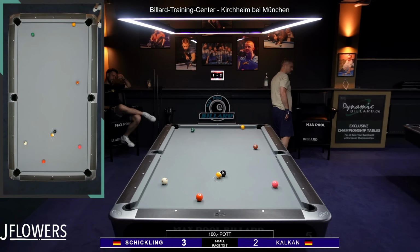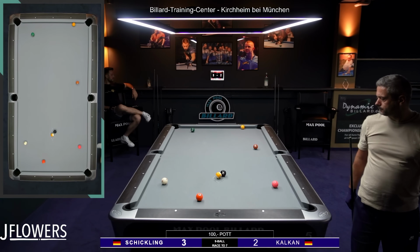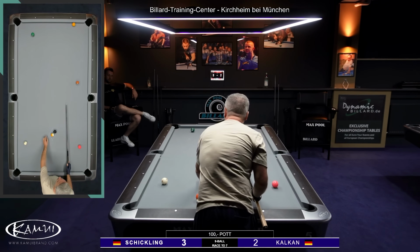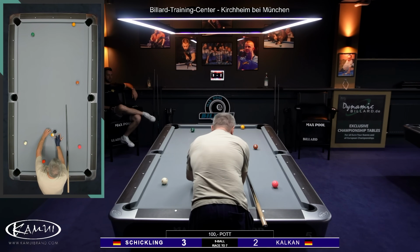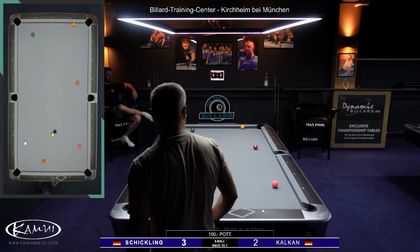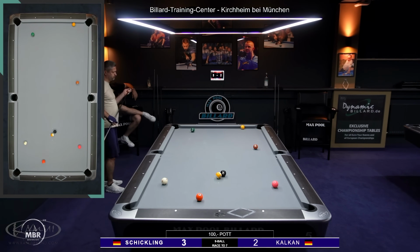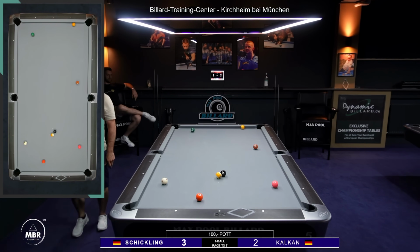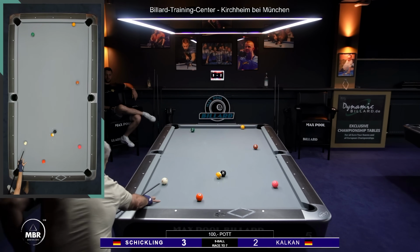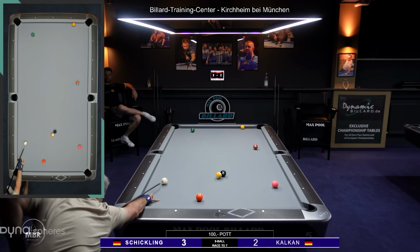Alright, he has once again a golden opportunity. It's a bit tricky. Once again, he always has to come up with difficult shots, doesn't he? So very thin 1-ball, very tricky to get position on the 4-ball. I don't really know about that 8-ball. The 8-ball might pass into the corner pocket, into the lower right corner pocket. Probably passes into the left side pocket, but you've got to imagine you've got to get position from that 7-ball on the 8-ball. So a really, really tricky rack once again.